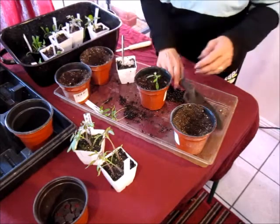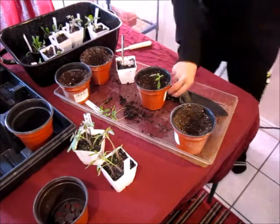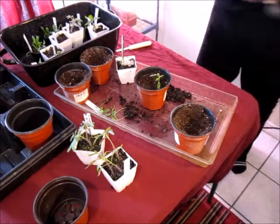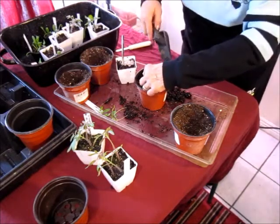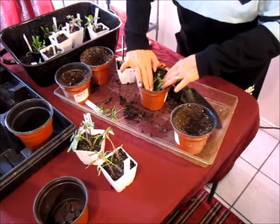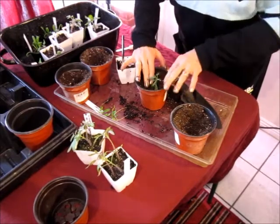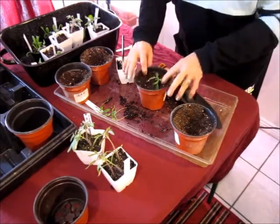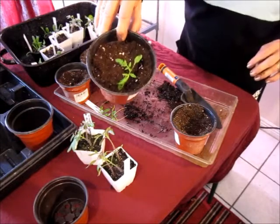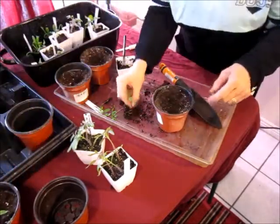Remember what I said, tomatoes like it all the way up to their leaves. That gives them a strong root system. And that's what you want for your tomatoes. Pack it down a little bit. Make sure the plant is firmly in there. There's the first one. Looking good. I'm going to do one more for you.